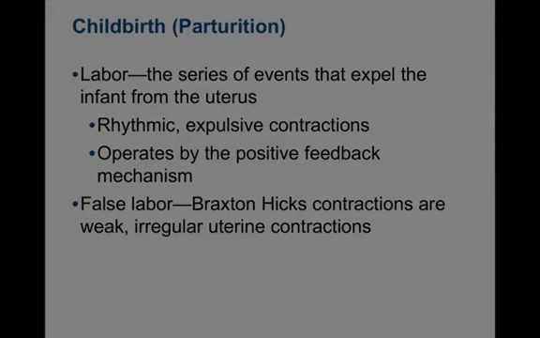Okay. So normal childbirth labor operates by a positive feedback mechanism. Pressure on the cervix is your stimulus to release a hormone from the brain, from the posterior pituitary, called oxytocin. Oxytocin works on the myometrium of the uterus, the muscle wall, for contraction. The uterus contracts, and that makes the stimulus stronger, right? More pressure on the cervix, more oxytocin, more contractions.